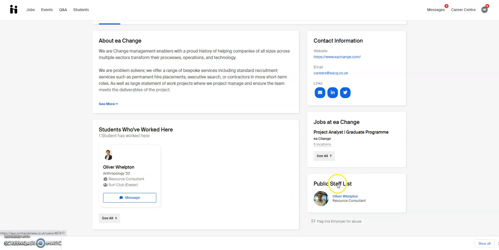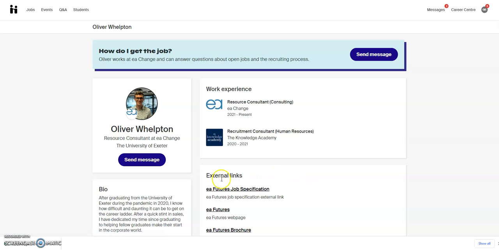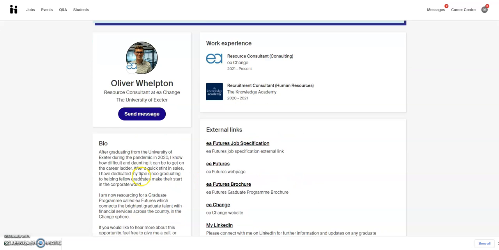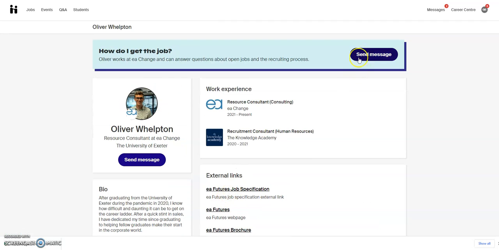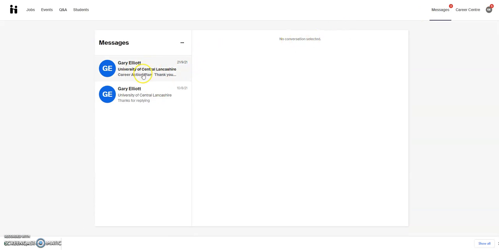So you can click on the name of the staff member if they've made themselves visible to you, and you can look at their profile. You might see their picture, their bio information, maybe even their LinkedIn profile, which could be good to follow up on and follow them on LinkedIn. But you can send them a message and have a conversation via the messages backwards and forwards with them. And messages from people will appear up here in the top right, and you'll be able to see messages that are coming through and respond to them there.